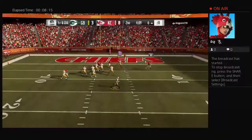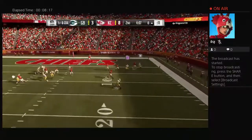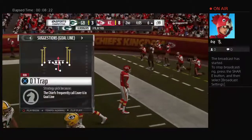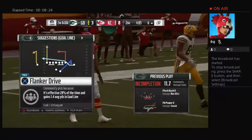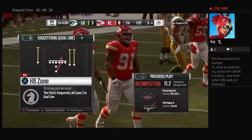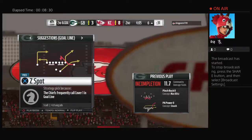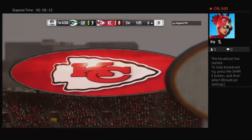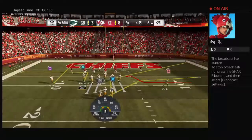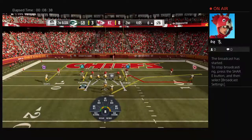They go play action here on 1st down. Rolling to his right. And he takes a shot on the release, as this will be incomplete. And that's one he's got to be happy to have back. There wasn't a hole open in the zone. You'd have to think on early downs like that, 1st down there, need to be a little bit more careful. Yeah, fortunately for him, got a couple more downs to play with. They come up here with another shot from the 6-yard line, and it's 2nd and goal now.